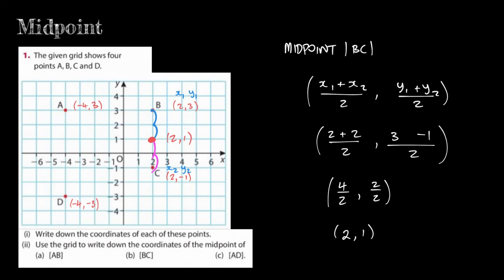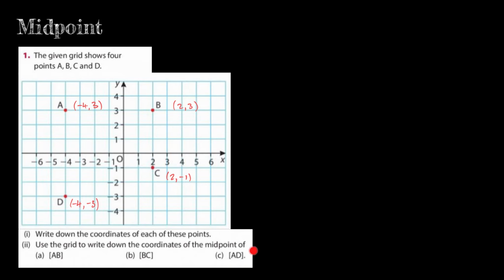Okay. So the last part of this question is asking you for the midpoint of AD. Okay. And the line AD, or the line segment AD, is from A to D, which is this here. And they want us to find the midpoint. If I was to guess, I would imagine it would be there, because that's 3 away, and this is 3 away. So I'd know when I have a grid like this, it's very easy to see the midpoint, but I need to be able to calculate it using the formula. And with that formula, I'm just going to do that now.